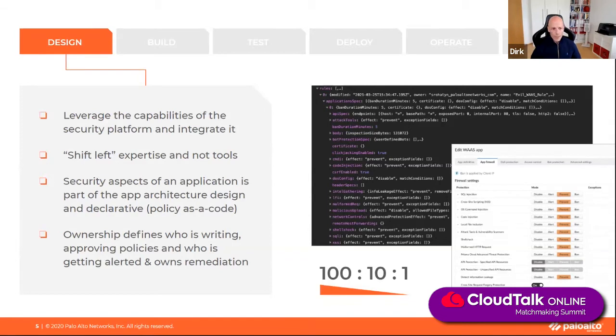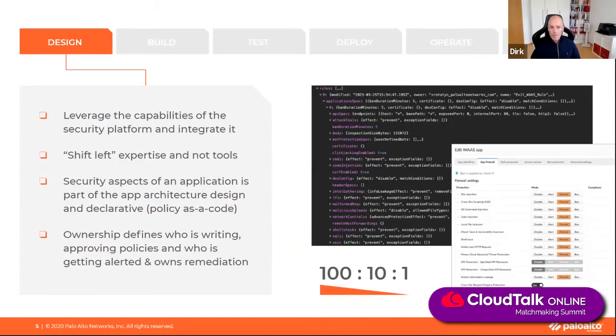And on the right side, what you can see is just one example we typically use in our demos, where we explain, for example, that if you define your architectural building blocks and you define a web application, then you are aware that there is a web application and API security firewall you could use.